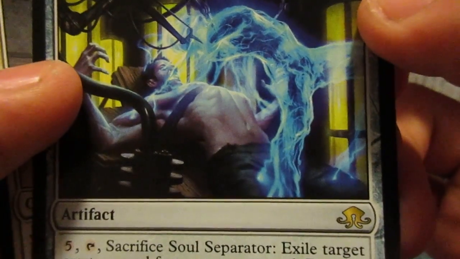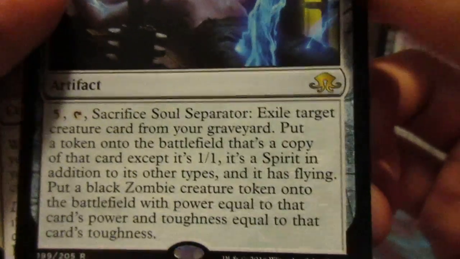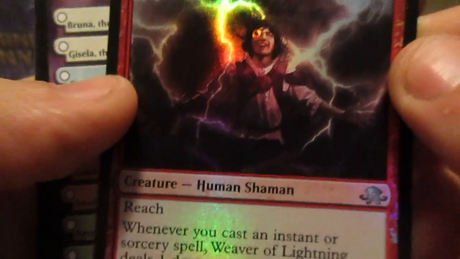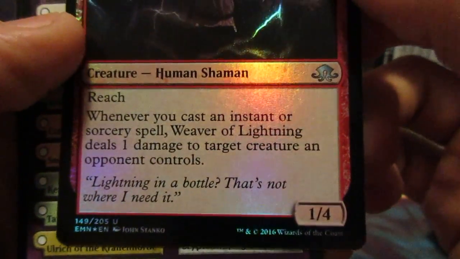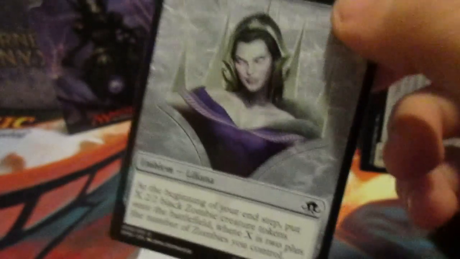It's kind of a cool picture. I'm not going to read all that because it's too much. Extractor of Sin. And foil. It's a pretty cool foil. An emblem for Liliana. Cool.